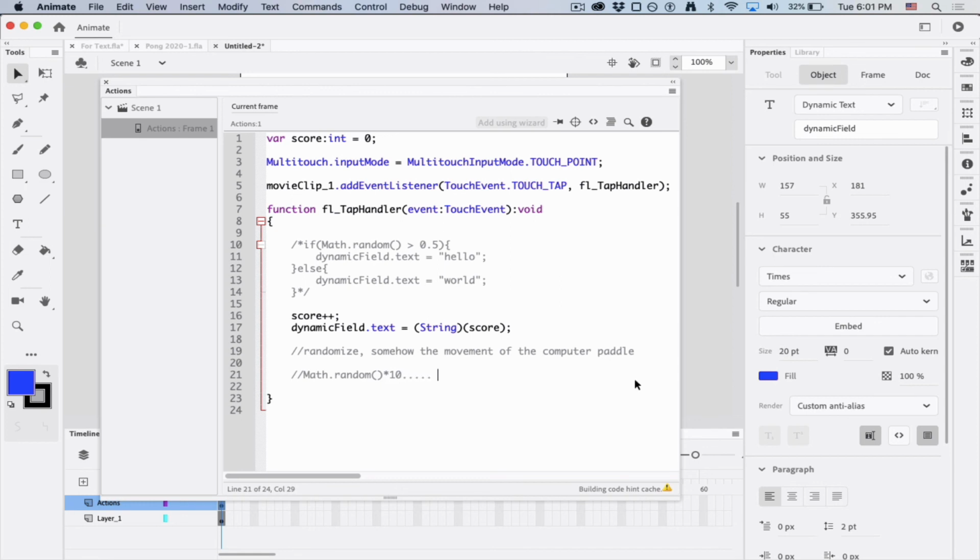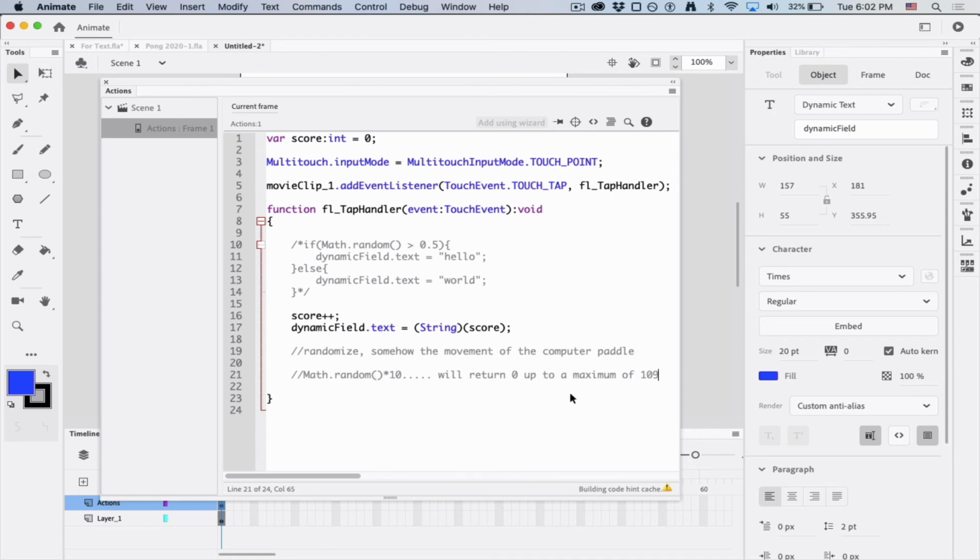Okay, that will return not between 0 and 1. Math.random will return between 0 and 1. So at the lowest possible random return value, 0 times 10, it will return 0. So 0 up to a maximum of what? Well, if it returns 1, it actually doesn't return 1, but it gets close to 1, 0.999999. For all intents and purposes, 1, if 1 is returned, 1 times 10 is 10.